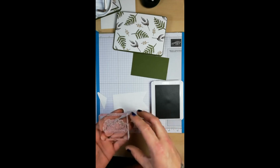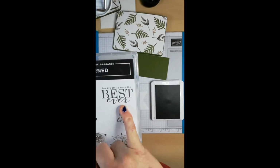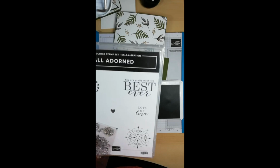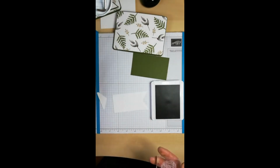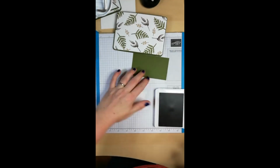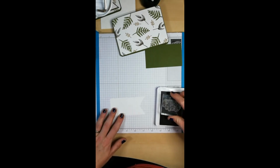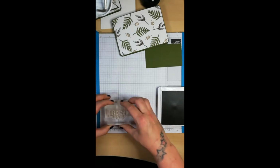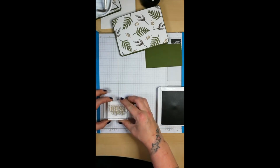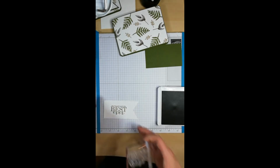Right, so I have picked the sentiment. This one says you're pretty much the best ever. And there is a lovely little heart here as well that I'm going to add in. So I'll leave them out like so. Make sure it's the right way around, guys. Now you can line up your banner on your grid paper or your Stampin' Up just to make sure it's straight, and it's quite a good guide without having to stick it down.